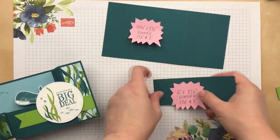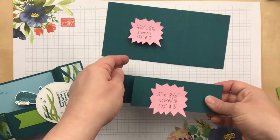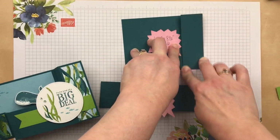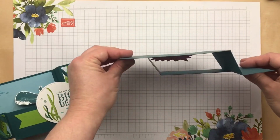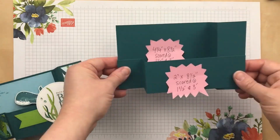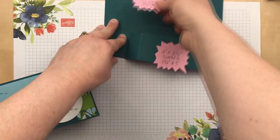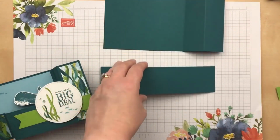Actually, that goes the opposite direction so that the long piece is in the front and the other Z fold behind it. And this is going to have the long piece in the back and the Z fold in front. And so these are going to end up gluing on like this. So we have kind of a double Z fold effect. Now the hard part really is the mechanism inside. So let me share some other measurements with you and I'll show you how to put it together.